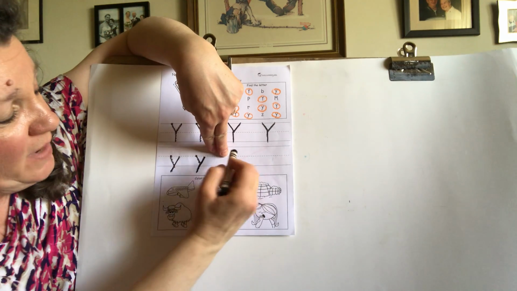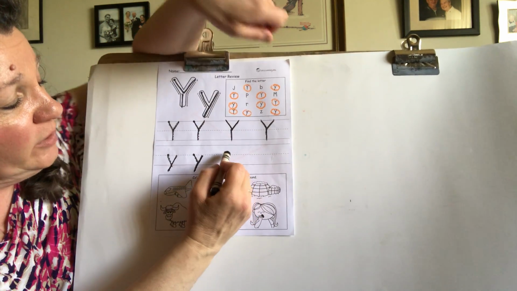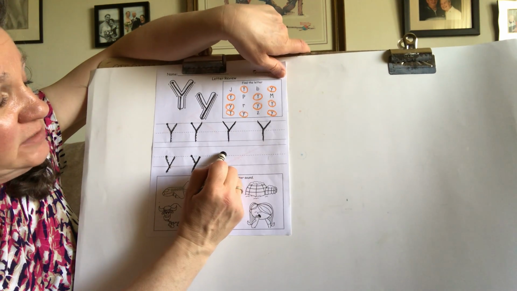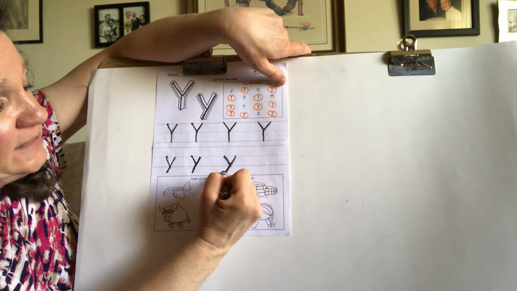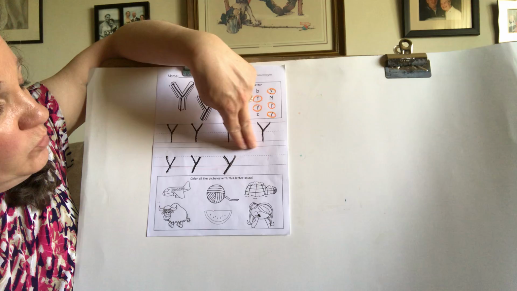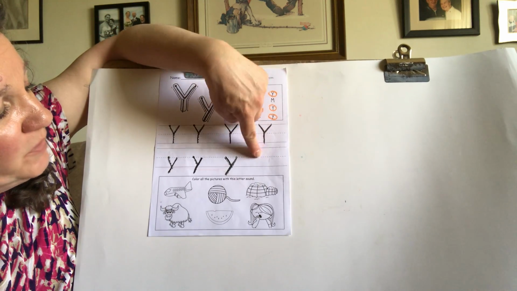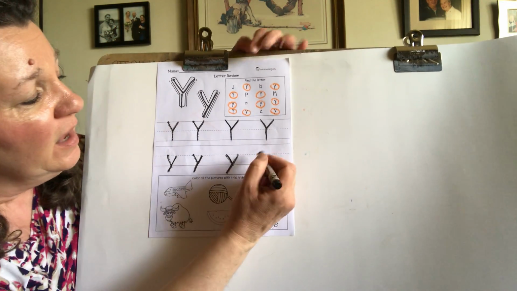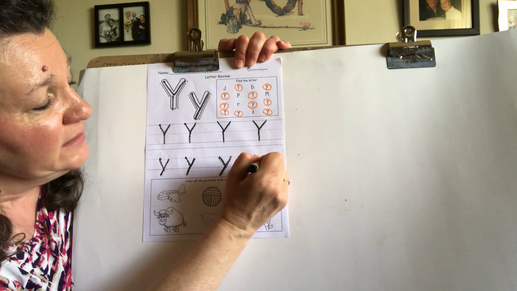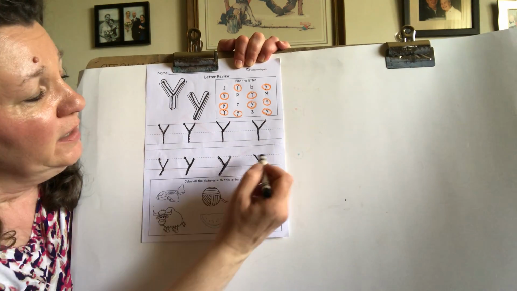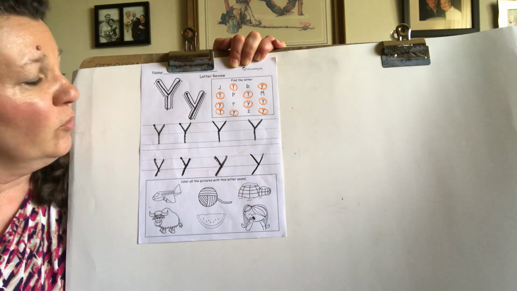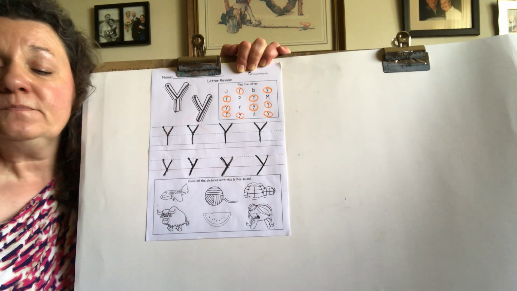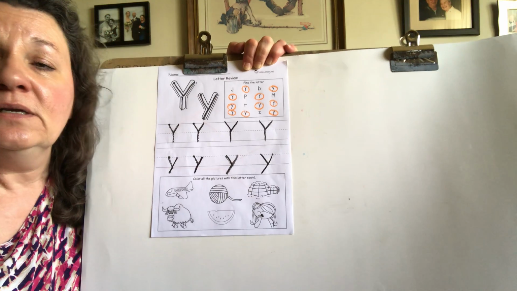Leave your 2-finger space. Okay, come underneath the spoon here. And we're going to slant down to the bottom. Pick up your crayon and slant past the bottom this time. And one more. Okay, leave your 2-finger space. Bring it down underneath the capital one. And we're going to start in the middle there. Slant to the bottom. Pick up your crayon. Go back and slant past the bottom. There's our letter Y.